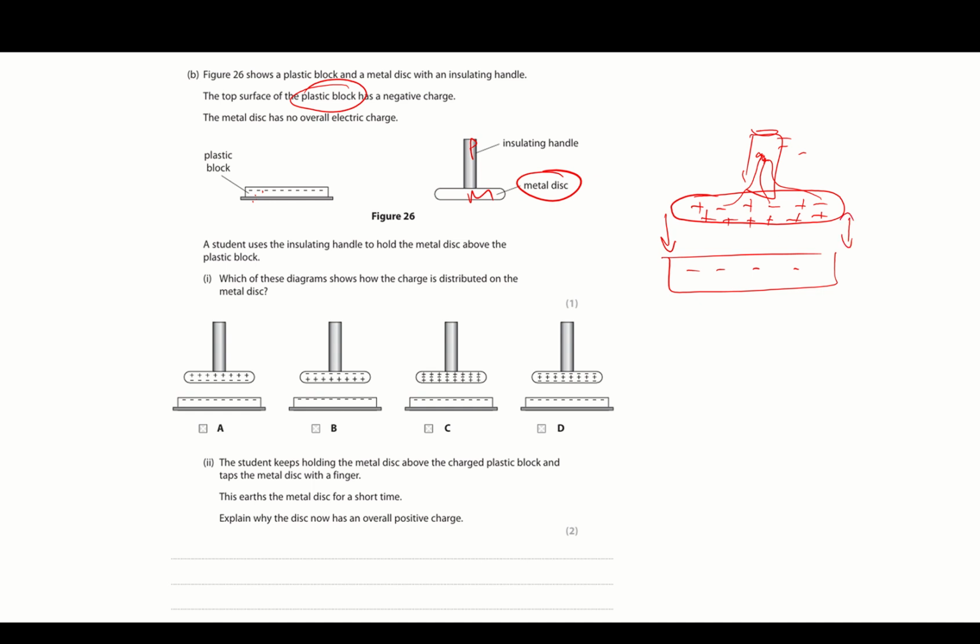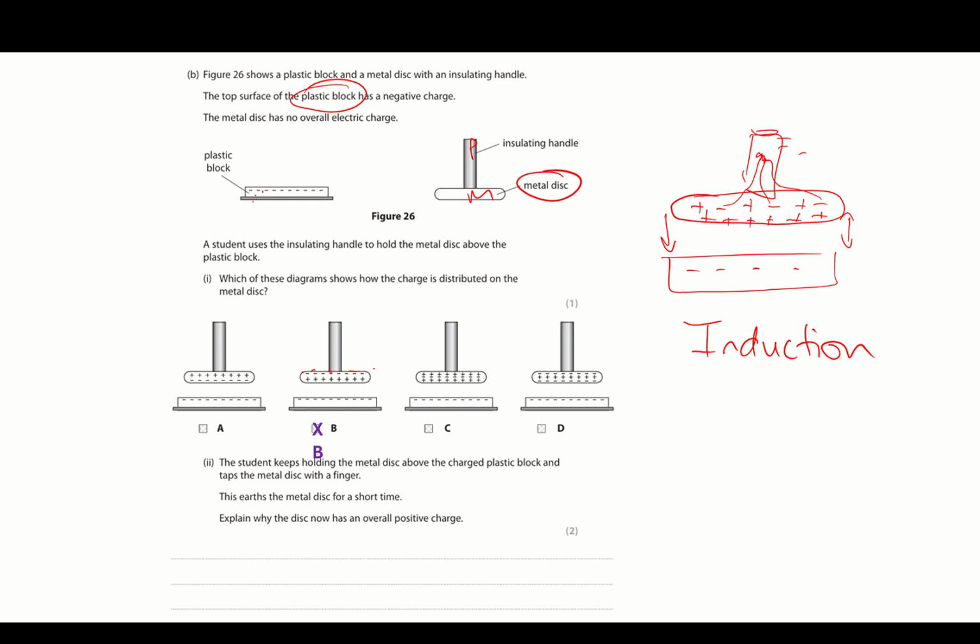But it's this idea that we're charging by induction. So that's using a known charge to either attract or repel electrons on the front of a surface. So B. And we can see that there. We've pushed the negative charge to the back of the metal. All right. And that's where it's going to stay. As long as it's grounded. As long as it's insulated in the air.